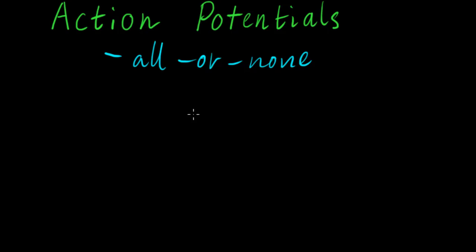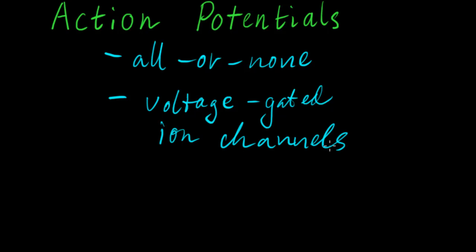When you saw graded potentials, you saw that it could come, and it was going up, and it was having a graded effect, so at different points on the membrane, it had a lesser or weaker effect, so it was sort of, you could have a maximal or a sub-maximal type of thing, but this, in action potentials, it's all or none, so it's only maximal responses which are produced. Another thing is that in action potentials, there's a lot of involvement with voltage-gated ion channels, and that's what we're going to talk about now.